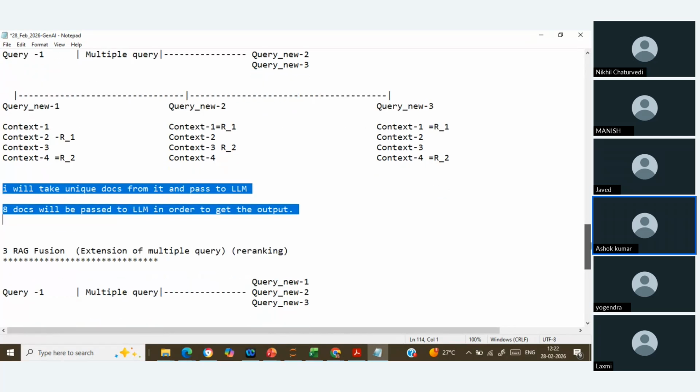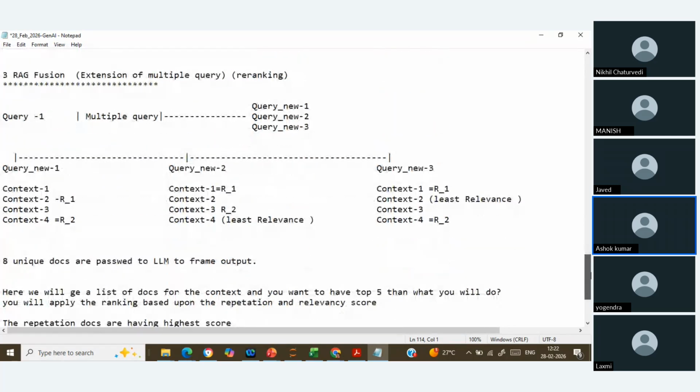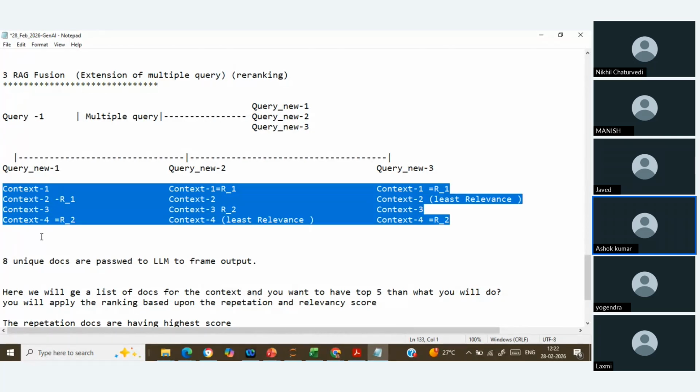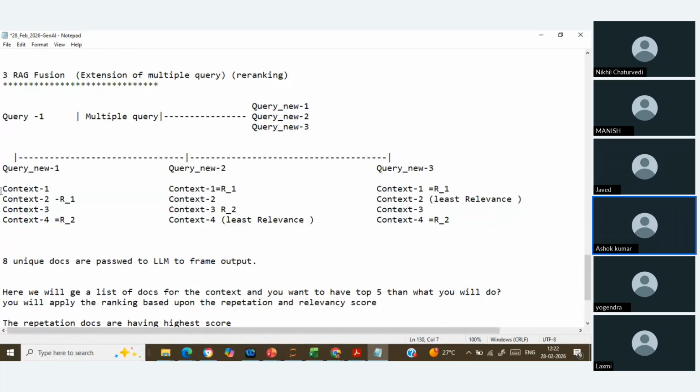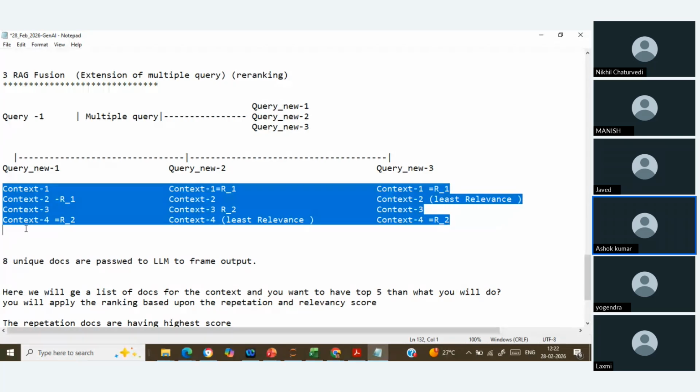So what I'm trying to do is have another optimized version of the multiple query. Along with the docs I have generated with these queries, I will do the re-ranking, and based upon a certain threshold, I will try to remove the docs which are not relevant, in order to share with the large language model for formulation of the output.